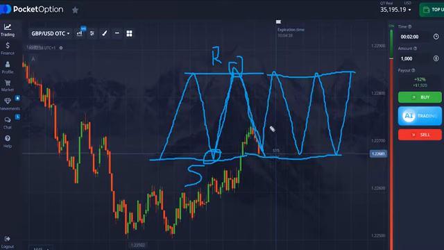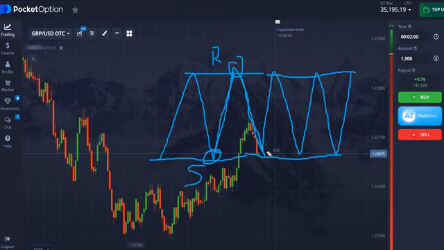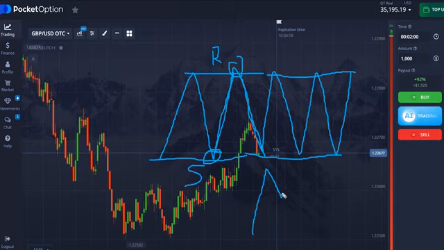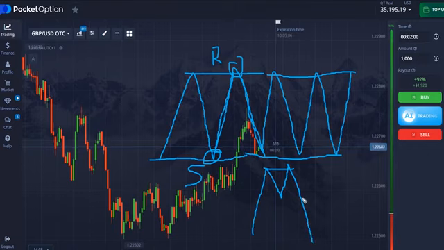So these are just a bit of things you really need to know, but most of the time a lot of people do not know the difference between a support and a resistance, and also a double top and a double bottom. In the case of a double top, this is what the market does. The market often moves like this, and suddenly the market moves down like this, and the market reverses back to this particular zone, and before you know it, the market comes back down like this. So at this particular level we call it a double top. When the market is forming an M, we call it a double top.